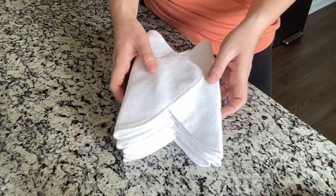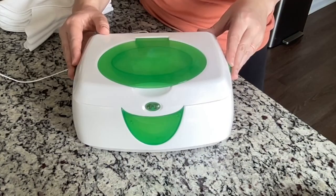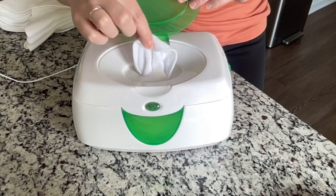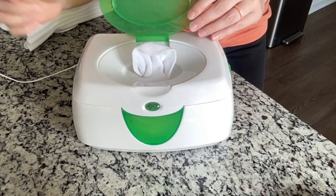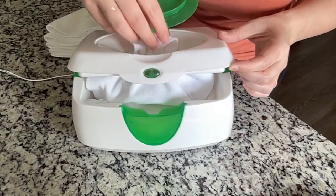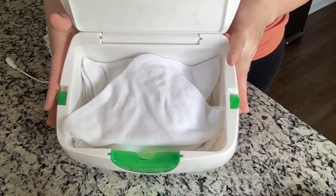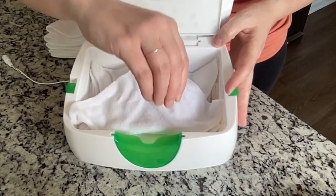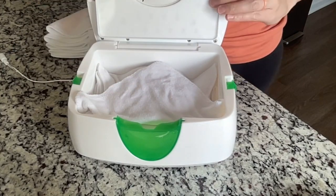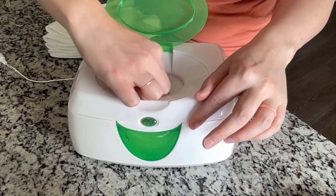There it is — should look something like this. What you're going to do is place this into the wipe warmer. Here's the wipe warmer that I personally use. It has a little flip top right here. You can see they're right in there. They may not fit perfectly, they may kind of roll up on the sides — that's all right. You just put them in and then you dump your solution over the top, and you will truly get one wipe at a time. So you close it down.